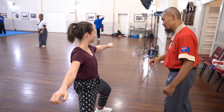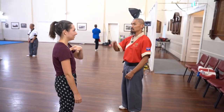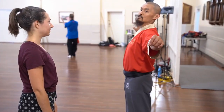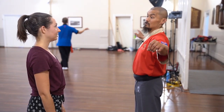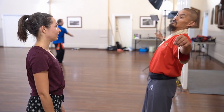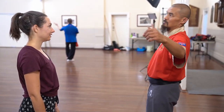Okay. Good. Relax. So when I was first learning, I did this a lot. Because our natural tendency is to open the chest. When we open it, you see what happens to my head? I start tilting backwards, which means I start doing this. Okay. So in the experience of it, that's what will happen.